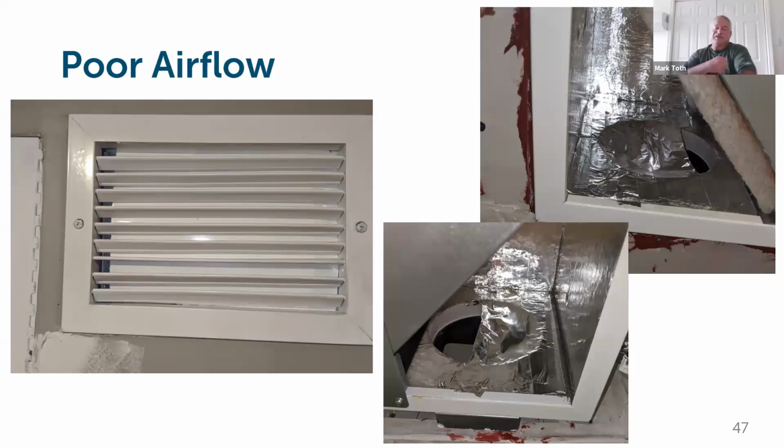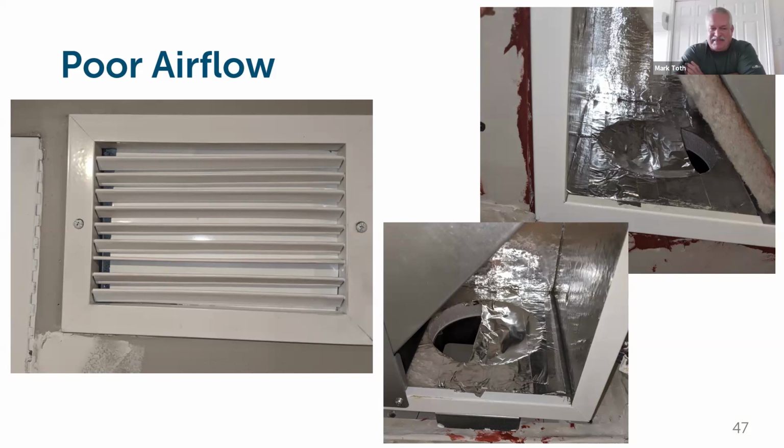All right, so this is a real job here, believe it or not. This was a multi-family housing job in Dover, New Hampshire. And I got a call that the units, since the balancing people came in, were too noisy. Well, I got there and this is how they balanced the airflow. You see on the left, that's one of the air intakes, and they have it closed off. I'd call that 95% of it blocked off by a piece of metal. And the airflow going out of the units was done with tape on the side like that. I don't know who did this, but this is not the right way to do it.